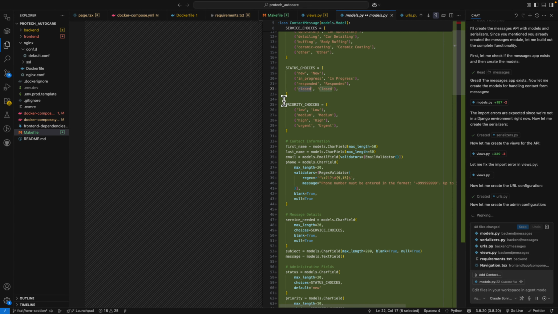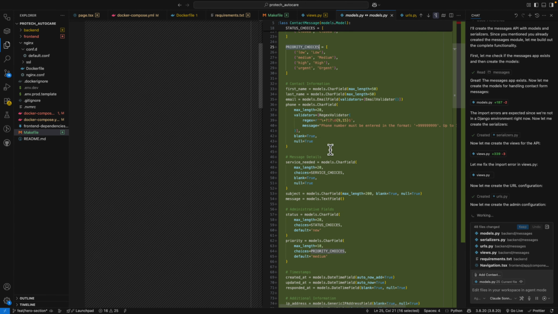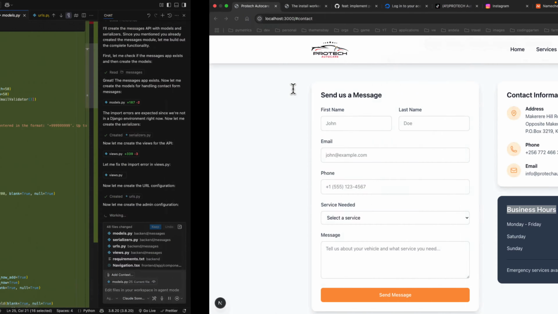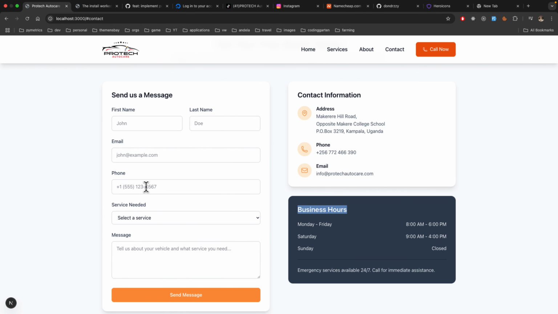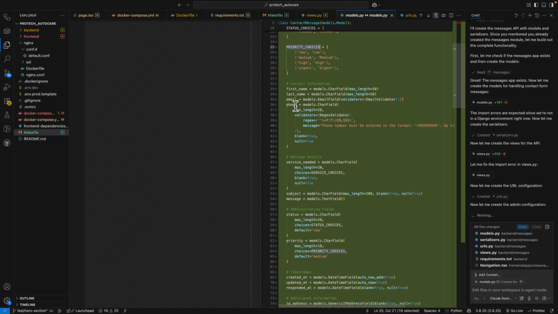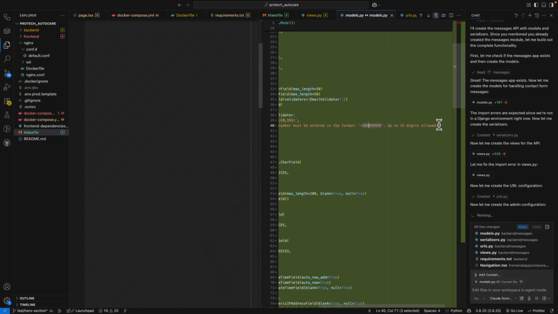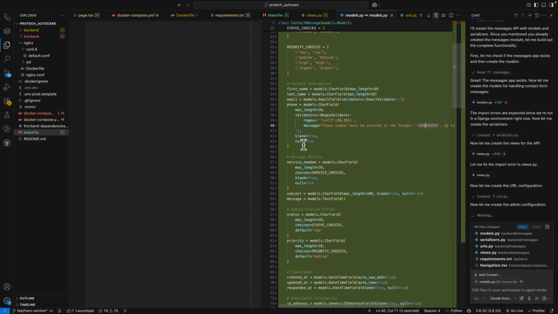Maybe it'll be a default priority. All right, the default is medium. Cool. First name, last name, email, phone. Phone is a CharField where we're having a regex expression. Phone must be entered in the format of +25 something, up to 15 digits. Cool.